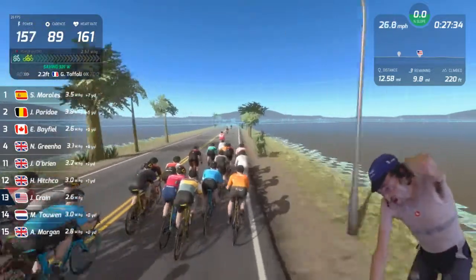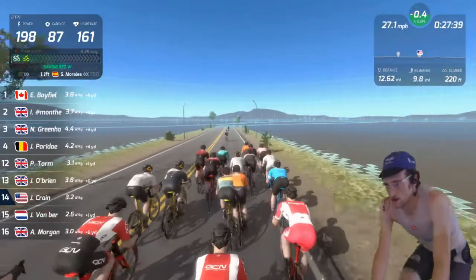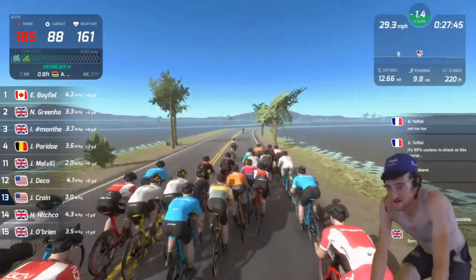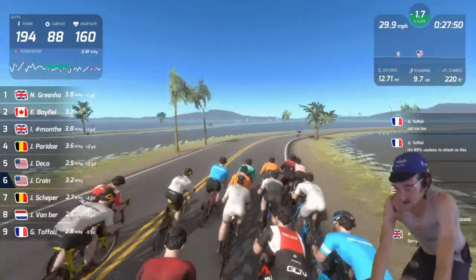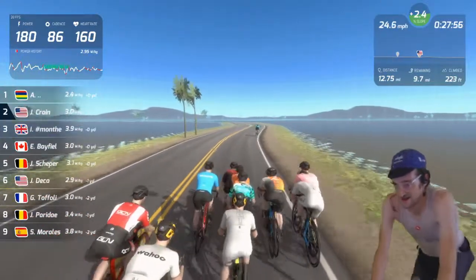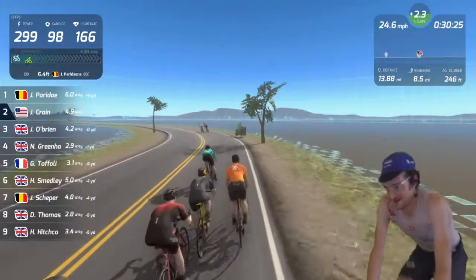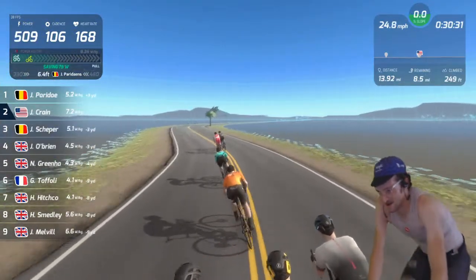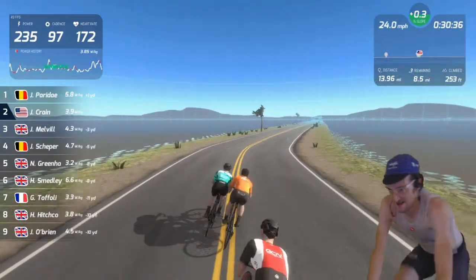You can see we're picking up a little lap traffic here. I'm always worried on these e-racing platforms that if I don't push a little bit as we move through the lap traffic, I might actually get caught on the wrong wheel and get sucked out the back. If that's never happened to you, that's a very real problem that does happen occasionally on these platforms. A few Ks down the road here, coming into a corner, and Jasper's setting up to snap here, right as we're coming around this lap traffic. It's a good move.